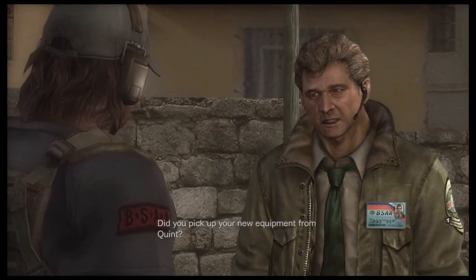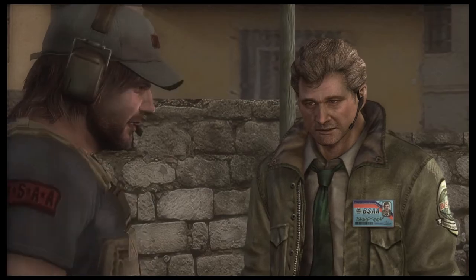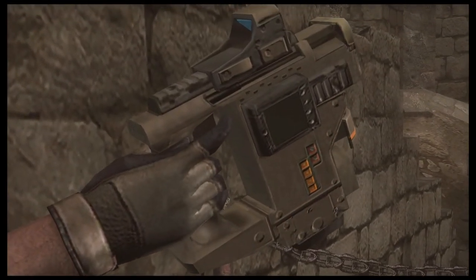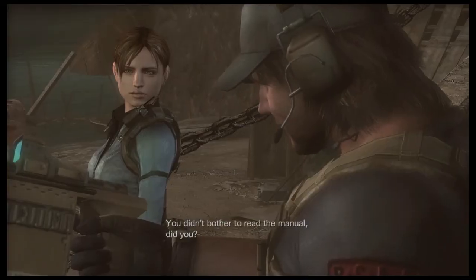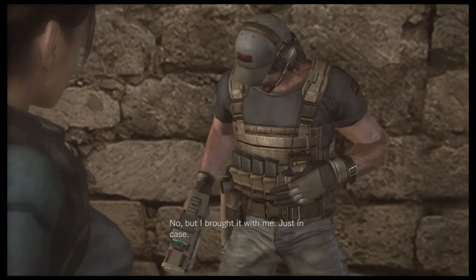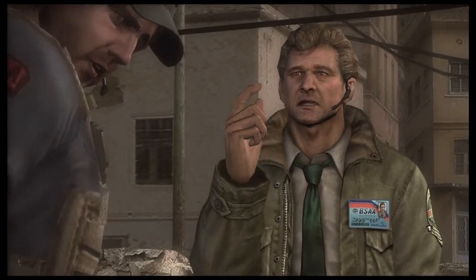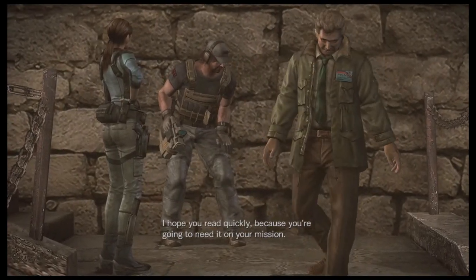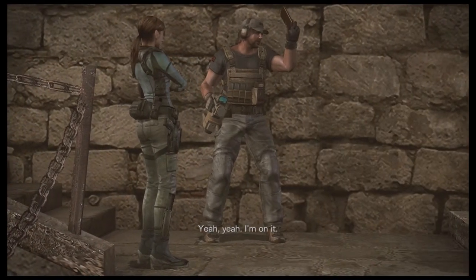Did you pick up your new equipment, Clint? Let me know if you find it enjoyable or not, because I didn't care for it. It wasn't that good. Genesis or something. Is that its name? You didn't bother to read the manual, did you? No. Yes, I brought it with me. Sega will never produce another console, I hope you read quickly. We can use Genesis on the Nintendo 3DS. You're gonna need it on your mission. Yeah, I'm on it.